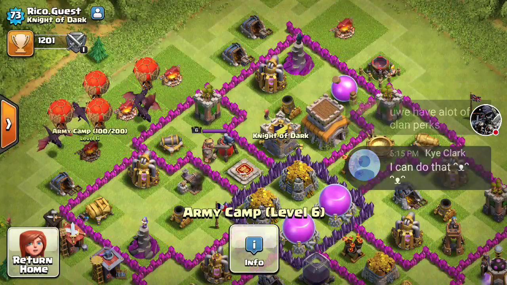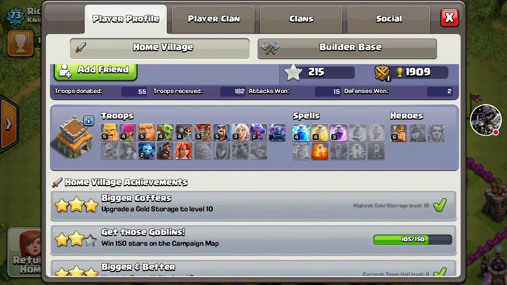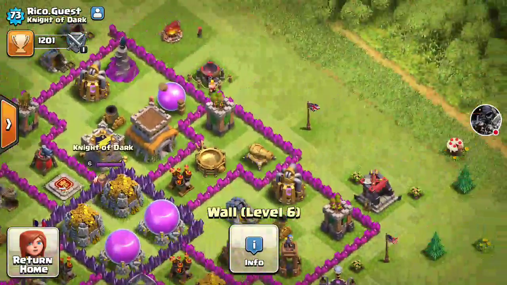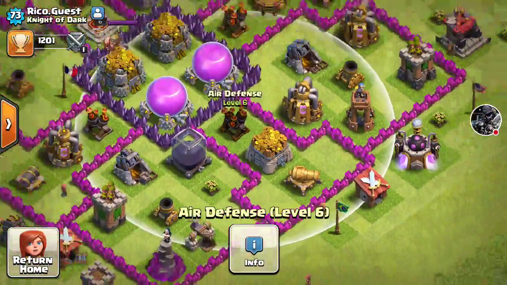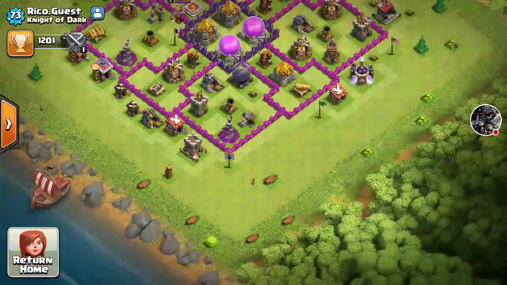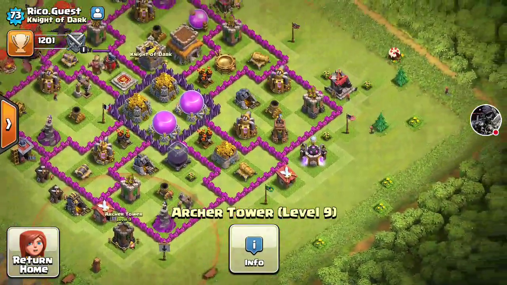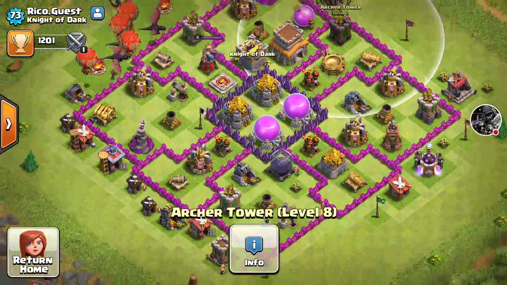Okay, let me just make sure. Let me check this out. Level 73. Wait, level 6 Barbarian King. You have good level troops. Tunnel 8. Your walls are decent. Everything looks good. Level 6 air defense. Level 5. Where are your builder huts? Oh, found them. Working on an archer tower to level 10. Wow. Okay, that was fast, I guess.